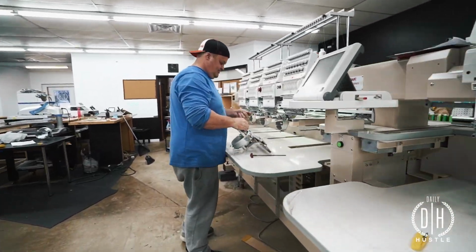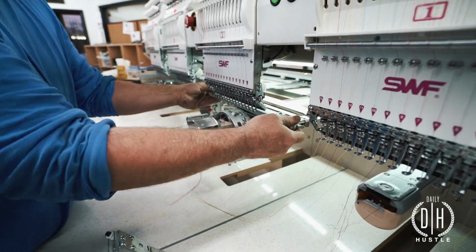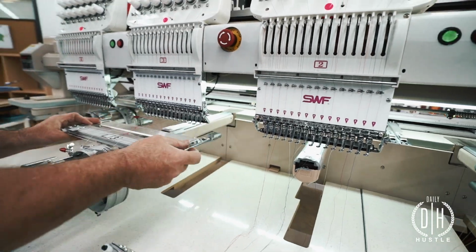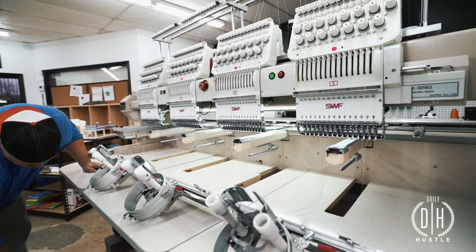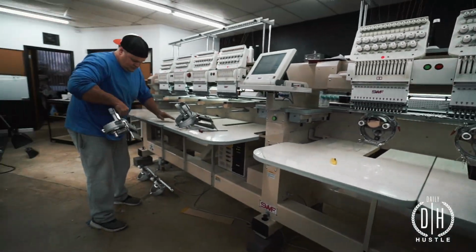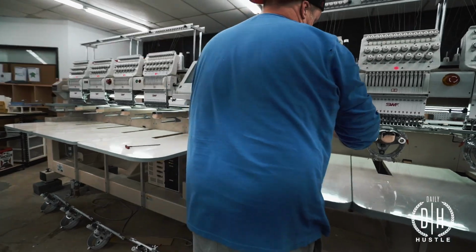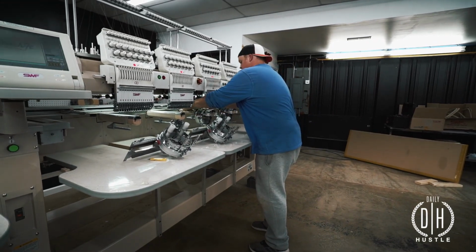Hat frame. All right, so how does that work then? These are just like putting a hoop on. Yeah. Basically I just pull down on this right here. Mm-hmm. And lift up. Okay. And pull it off. It works just like a hoop. It's really a nice system. So we can have like one head set up as a flat and one set up for shirts. Yeah, that's nice since you bought this machine. You can do that, or you can just run one cap if you want. Oh yeah, you don't have to put them all on there if you just want to run one sample. Okay.